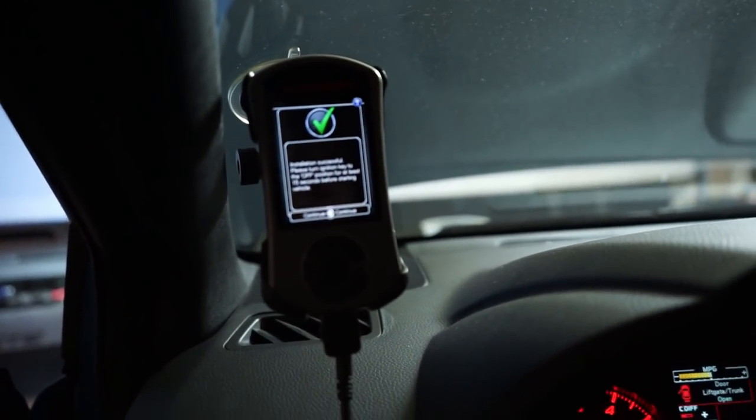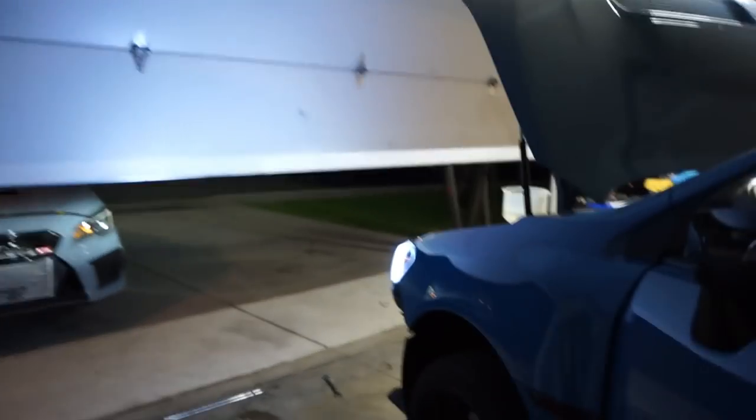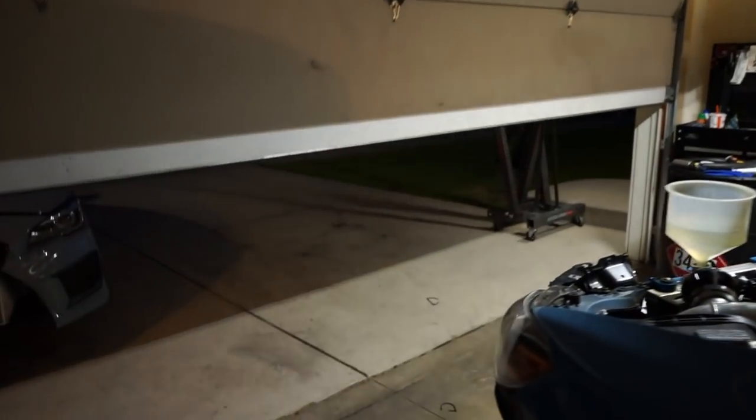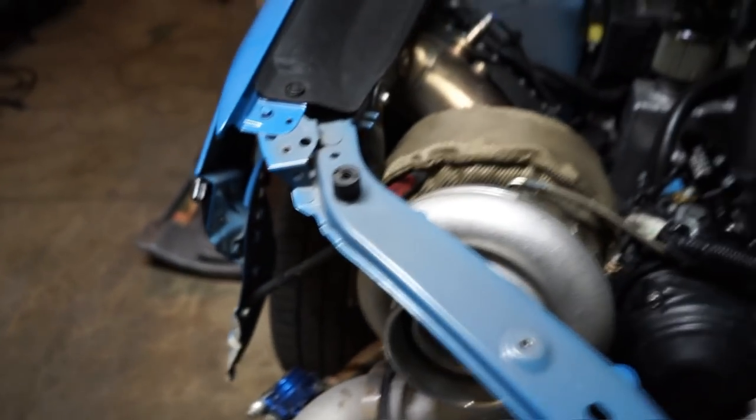I do need to go ahead and throw in the O2 sensor real quick, so I'm gonna do that. And then as soon as I get that in, we will do this first start. It's gonna want us to turn it off for 15 seconds anyways, if you know how access ports work. So let me go ahead, turn these lights off, one, two, we need to put our sensor in there. So let me do that real quick.